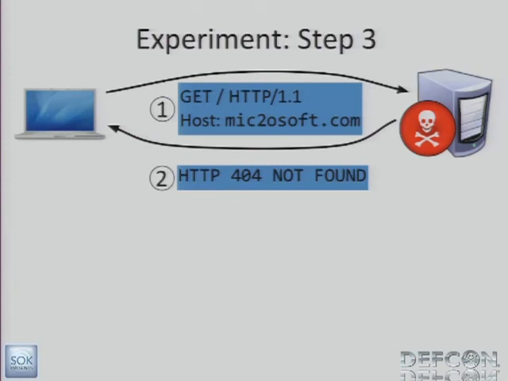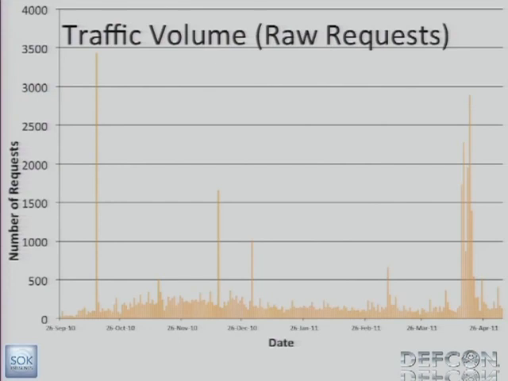And the first thing that really surprised me is that people actually show up. This is the traffic volume of raw HTTP requests for a 6-month period from the end of September to the beginning of May. As you can see, there is a steady background stream of requests punctuated by several extreme spikes, the biggest of which was approximately 3,500 HTTP requests per day. But raw requests isn't necessarily a fair comparison, since maybe some machines out there get in a loop and you have one guy requesting the same resource over and over again.